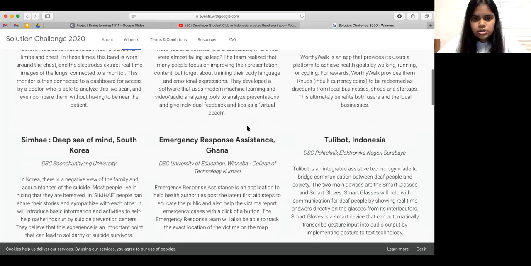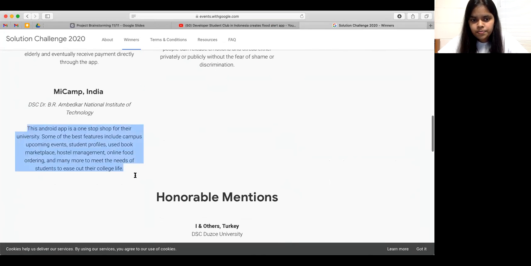So this is from 2020, and you can look at this project over here. What they did is that they created an Android app which told students on the campus about different places, upcoming events, and student profiles. You can book a marketplace, and there's a bunch of things that you can do related to your campus and the amenities over there. So this is something that maybe you can relate to a bit more if you want to develop something for Texas A&M University, something that we can use as students. So that is also okay.